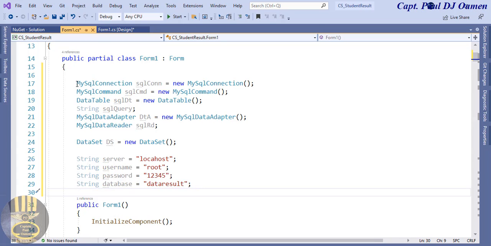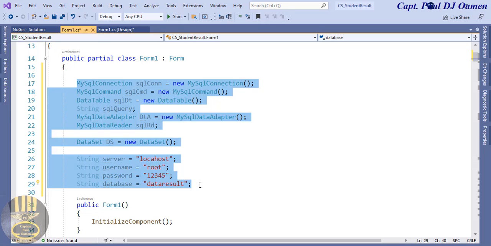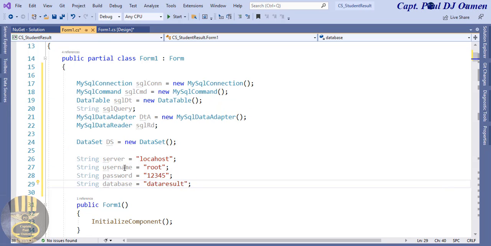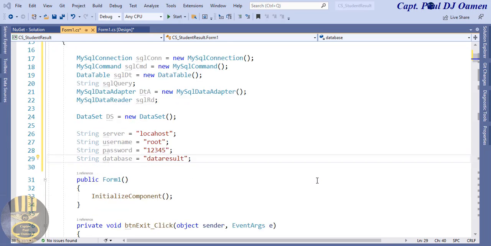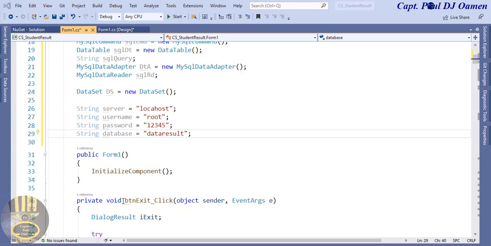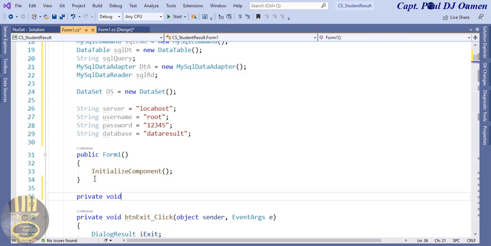Now all I then need to do to make all of these objects and variables work is create a function. Let me put that function right underneath here, and I'll call it open database, something like that.